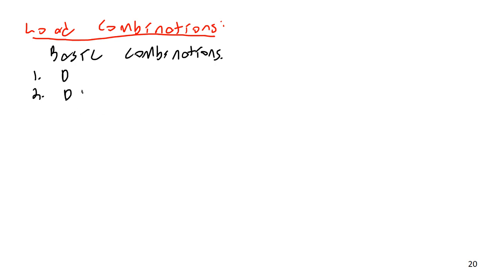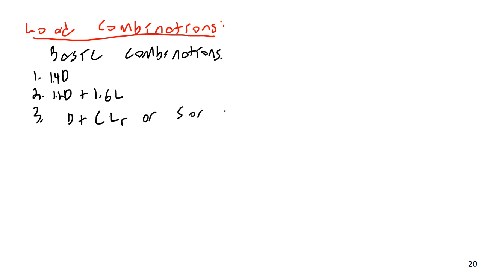D plus live, dead and live, dead by itself, D plus L. Actually, this should be, I believe, 1.4 dead, if I remember correctly. 1.2 dead plus 1.6 live. My notes, I'm missing a little factor here. 1.2 dead plus 1.6 live. Then you might have D plus LR, and I may be missing a factor here. I need to check my notes on this.